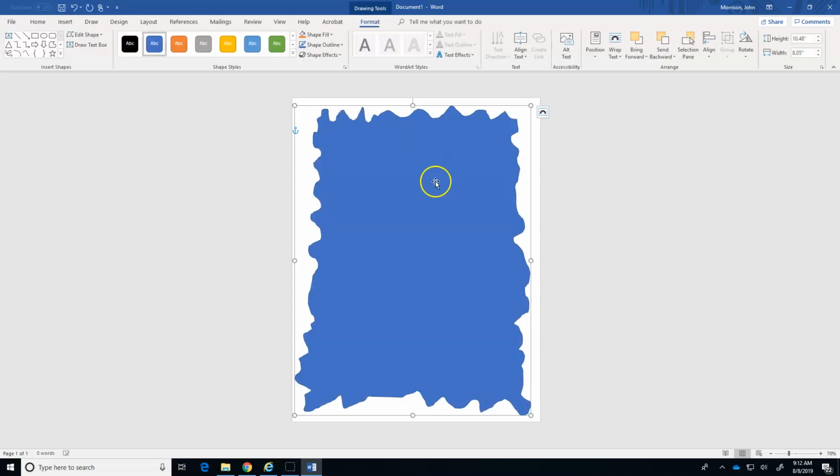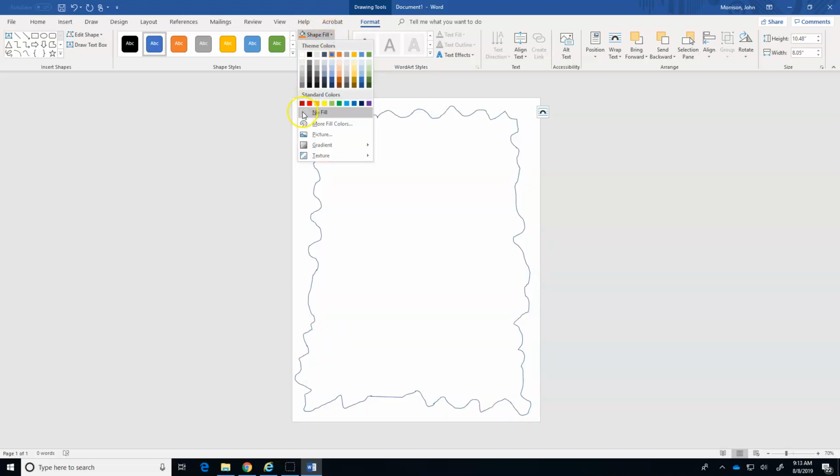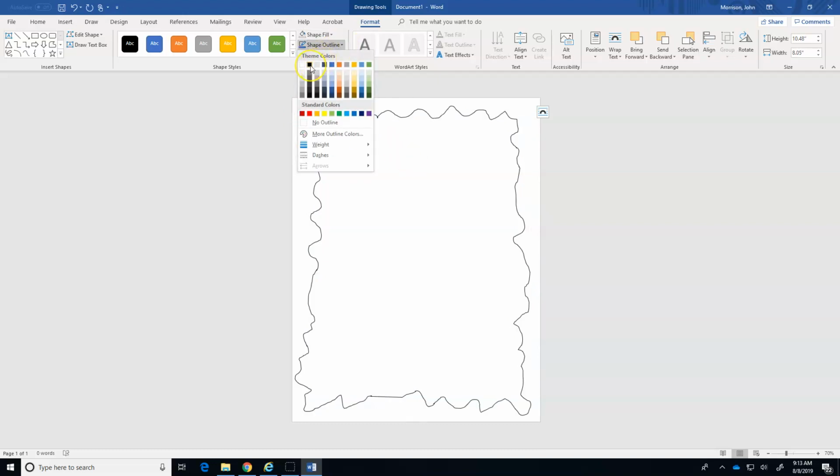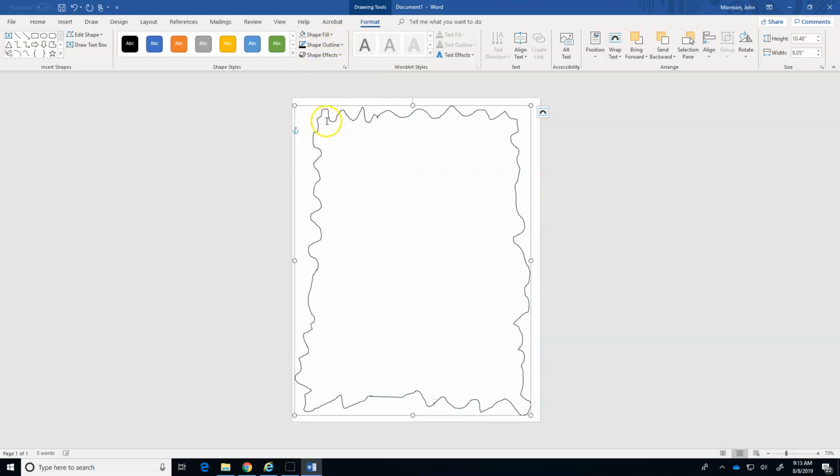And so I get back to the beginning and it creates my little cutout, which I think looks kind of dumb in blue. So we don't want it to be blue. So what we're going to do, and we're going to do this a lot, is we're going to go here to this shape fill, and we're going to say no to fill. So, you know, ladies, imagine there's this guy named Phil asking you out, and you don't want to go out with Phil, so you say no to Phil. I'm going to go to the shape outline here, and we're going to make it a black outline, because I think the black outline looks pretty good.